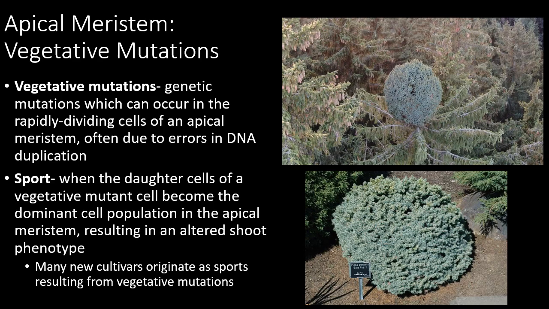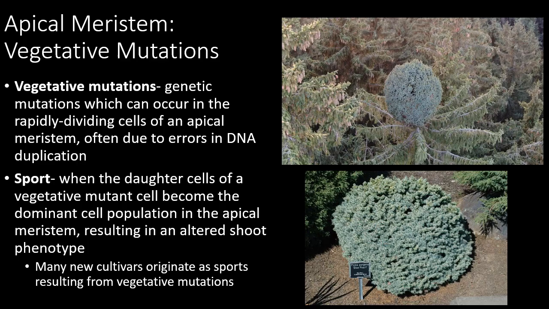So what can happen is inevitably in the thousands and thousands and millions of cell divisions that are required in order for a plant to grow from a seedling to a mature tree, sometimes those cells can make a mistake duplicating their DNA. And that results in a mutation, a change in the genetic code, which can sometimes go totally unnoticed. It might be a gene affecting, like, I don't know, drought tolerance or something. And if the plant's getting enough water, you don't notice anything different.